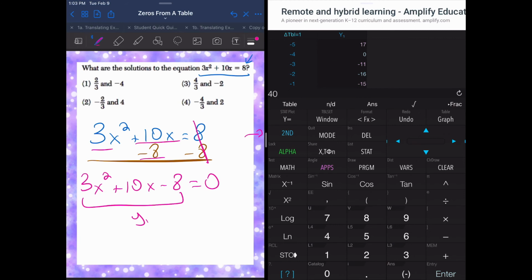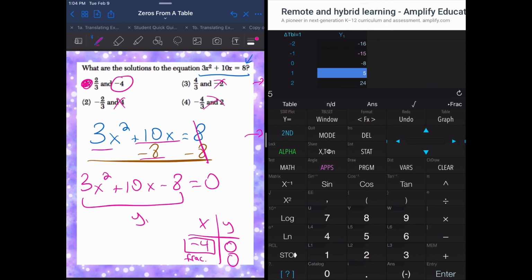Do you see the 0 on the screen? Yes, we see it right here. So one of my answers is -4. Now I'm going to look for the other 0, but I'm not going to find it. If it was going to be anywhere, it would be in between the negative and the positive number. The reason it's not there is because it would be a fraction, and I don't have fractions in my table. That would be a different setting. I don't need that fraction though. Which choice has -4 as a solution? It's only choice 1. The rest of them do not have it, so I can just circle choice 1 and I'm correct.